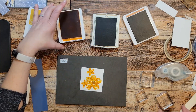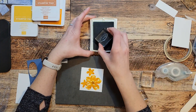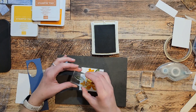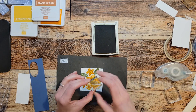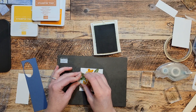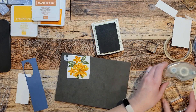Now I'm going to use old olive and create some leaves. I'm going to use the big leaf first — I just know that it looks pretty this way and that way. Then I'll take the smaller leaf and put the skinnier part down towards the bottom. And I don't want the double leaf to be lonely, so we'll put that one down there too. So pretty — I love it.